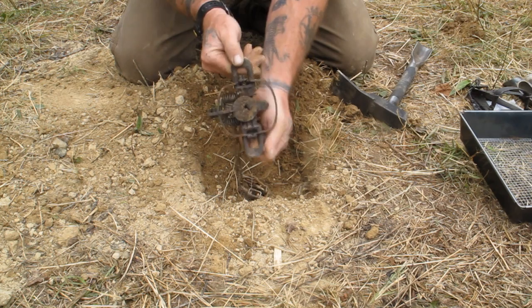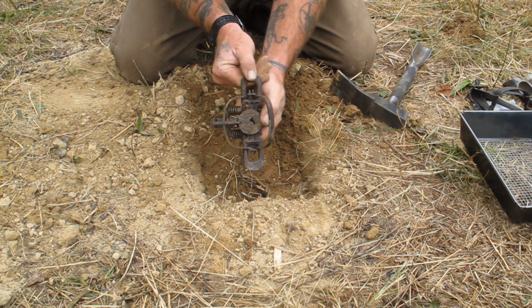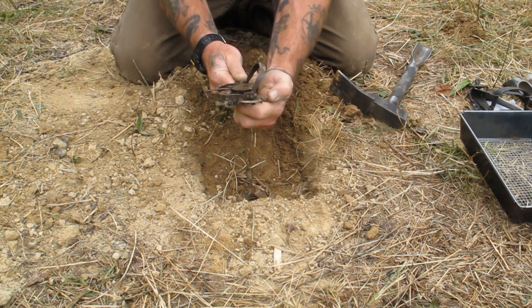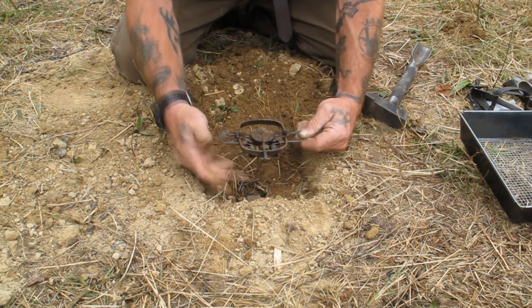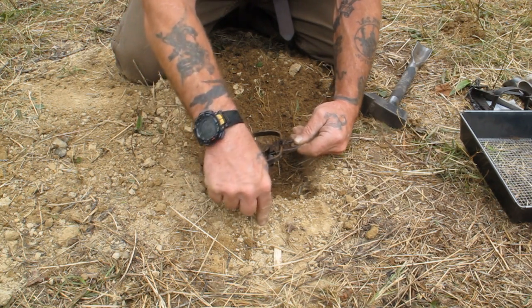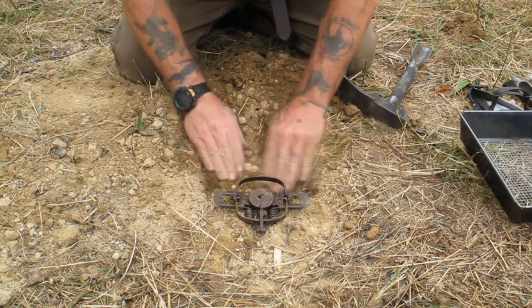Okay. Now we'll reach up through the trap frame, move our weak jaw, and make sure that we're nice and level. There we go. That's what we're looking for. Now we're always going to put the dog toward the front of our set. When I say the front of our set, it means where we're going to put our attractant point. Okay? So we'll get that chain buried down in there.